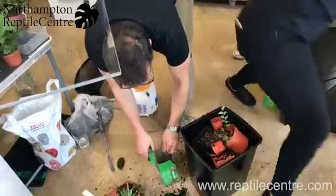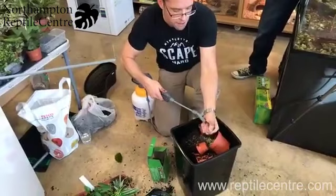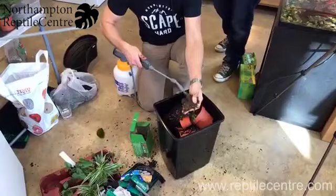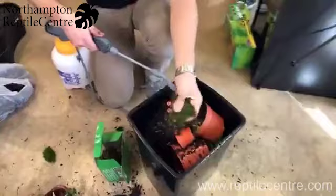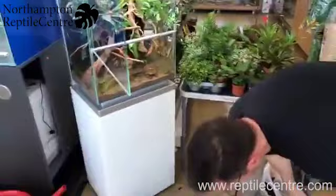I love the way it stays bright green even though it's so dried up. Is that the one that's out of the box we looked at earlier? Yeah, the frog moss. Looks like Pisidens. Any aquascapers out there have probably heard of Pisidens. Beautiful texture. Just getting rid of all that gunk there. Maybe have a little bit of a tidy up around there.